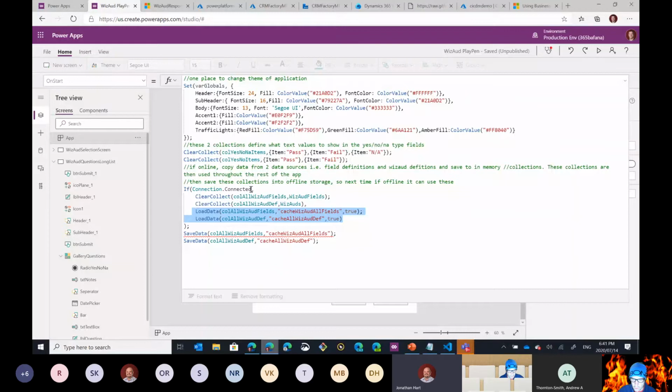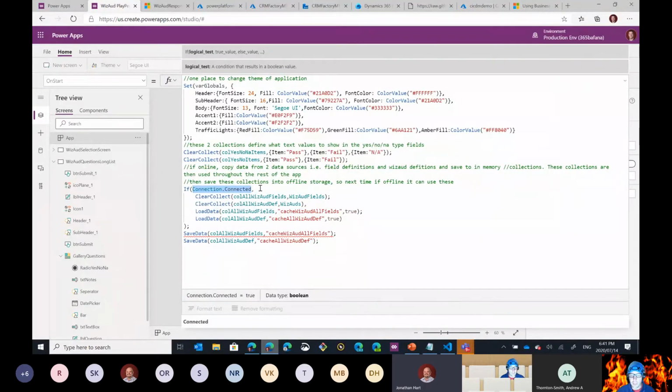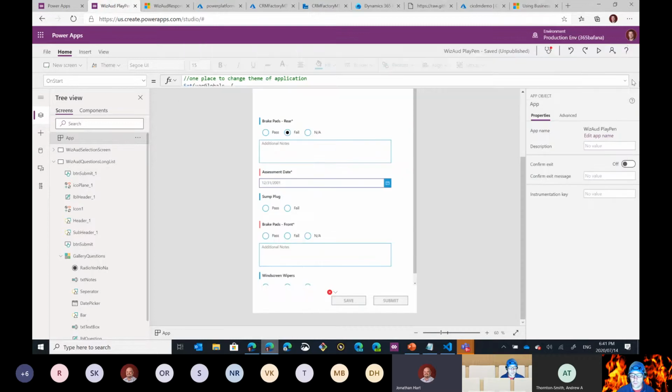And you can do stuff like, am I connected, am I not connected? So you can get clever. But essentially the whole concept behind offline, it's really, really simple, is initially when your app loads, you get your data from your data source and you save it onto the device's storage. Well, you first put it into a collection, and then you save that collection onto the device storage. Then if your app loads again and you're offline, so you're not connected, then just load that collection from device storage rather than loading it from the data source.